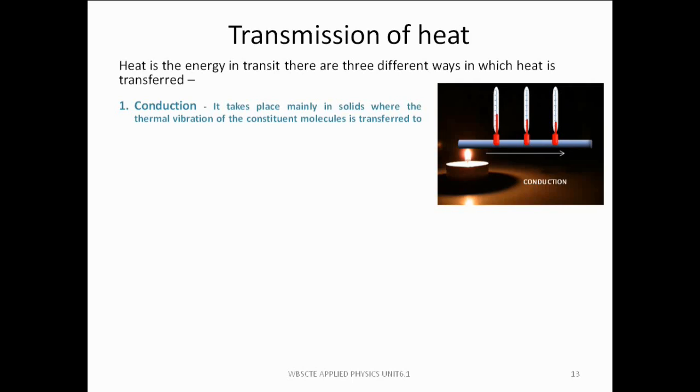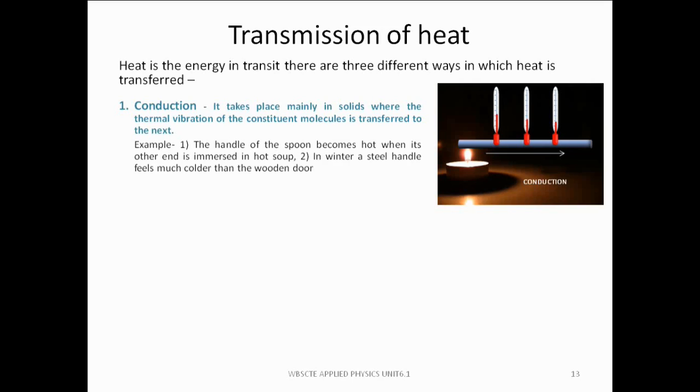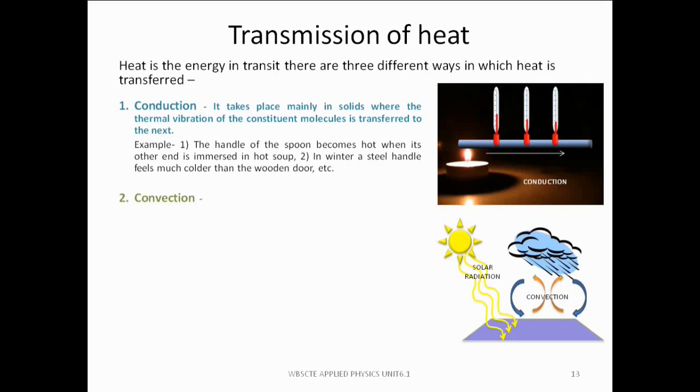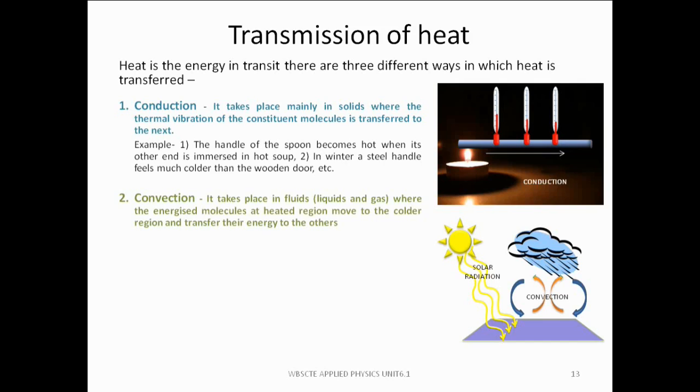Number 1. Conduction. It takes place mainly in solids, where the thermal vibration of the constituent molecules is transferred to the next. The picture beside shows conduction of heat along the arrow with decreasing temperature with distance. Next is convection. It takes place in fluids, that is liquids and gases, where the energized molecules at heated regions move to the colder region and transfer their energy to the other molecules.